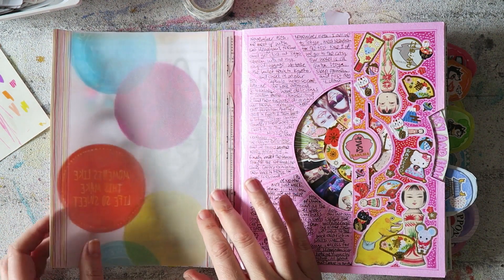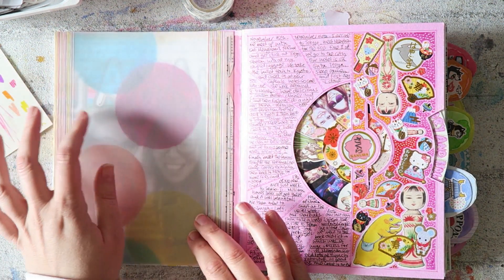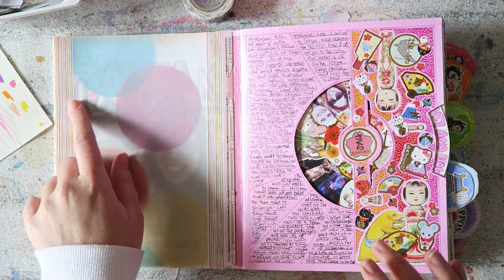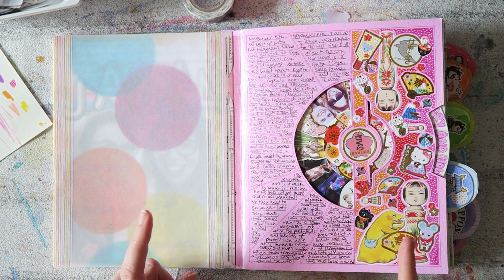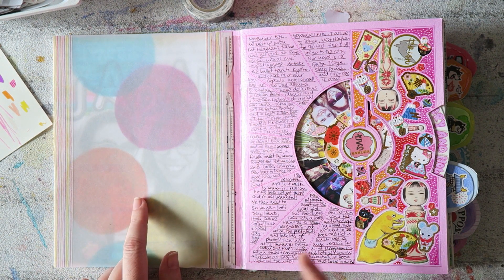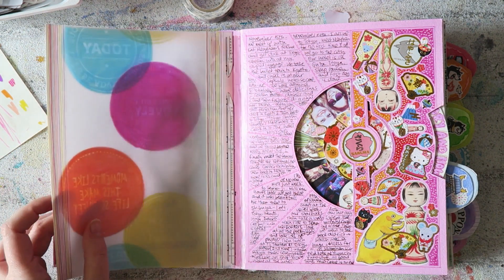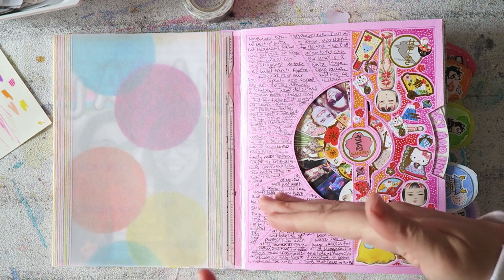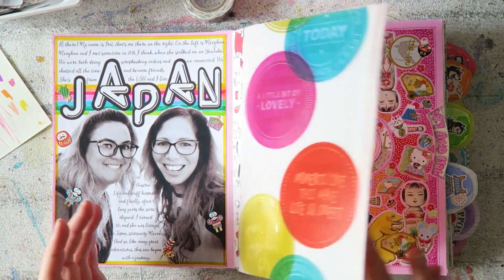I finally decided to add another sheet of tracing paper over the original piece, attached with washi tape. I think it's okay now — I can live with it. I might go back and trace some of the circles because there's so much going on elsewhere and this area is a bit calm, which feels unbalanced. I don't think I'll add more stickers because then they'll show on the other side and keep compounding.